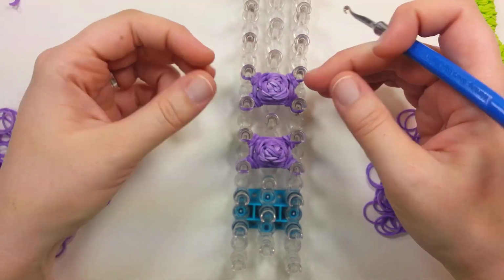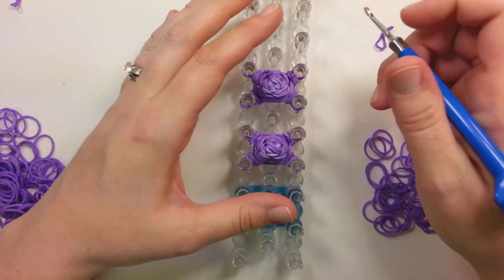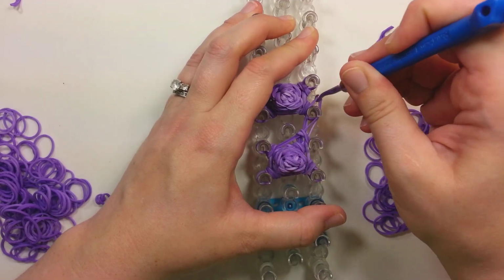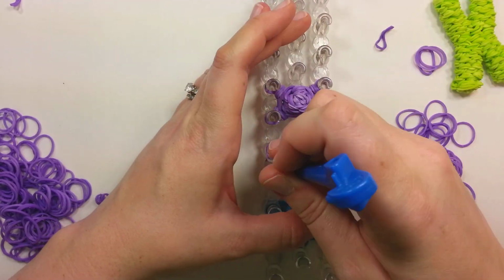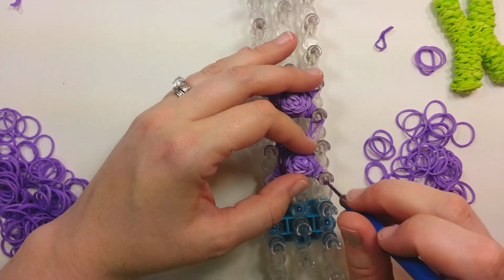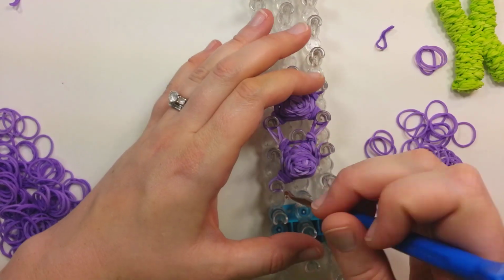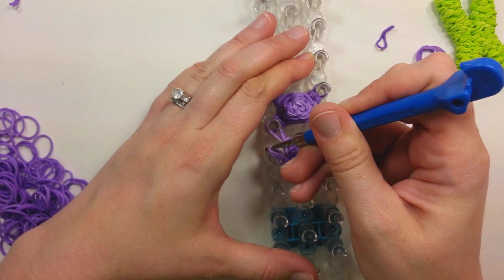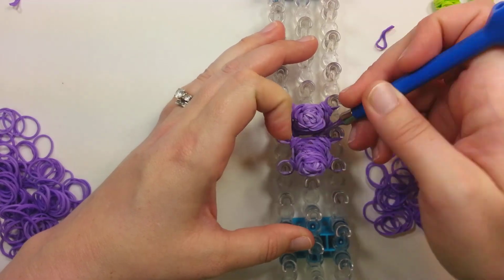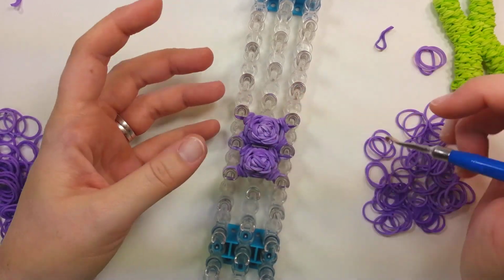So what we want to do is we want to bring these together, so we're going to move these four pins down one. So I'm just going to pick up the bands around this pin, take them off, and move them down so they overlap in the middle. Same thing over here. Then I'll bring these ones down as well. Stick this. So now they're right next to each other.